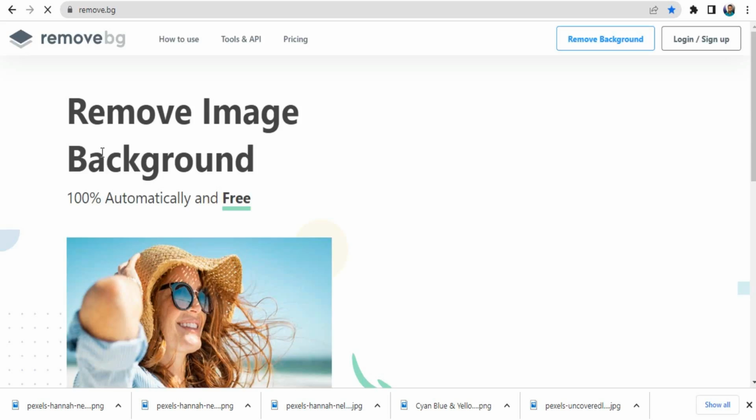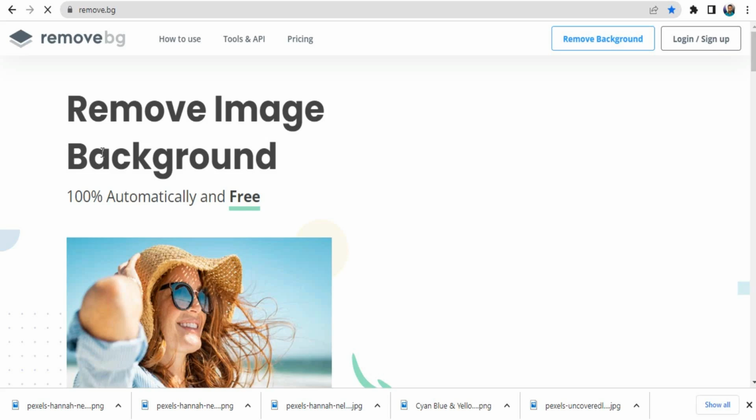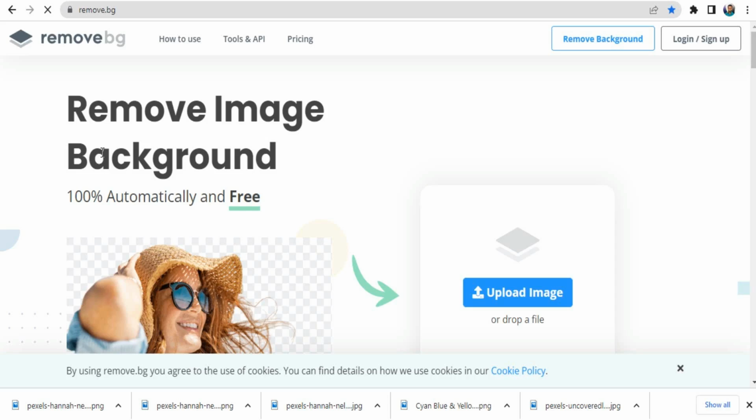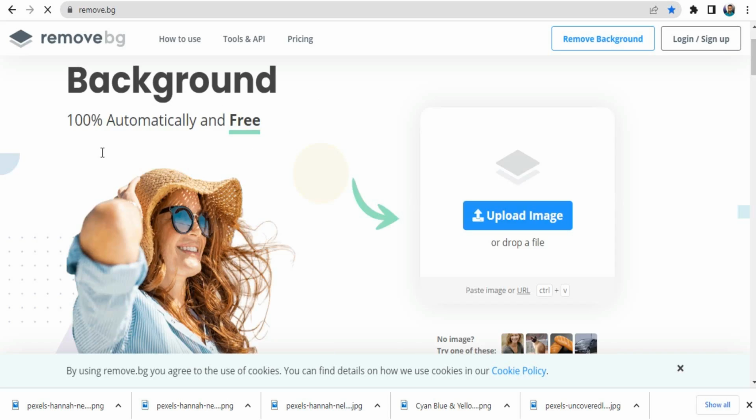Alright, so this is the interface of the remove.bg website. What we have to do next is to scroll down, and in here we have upload image.